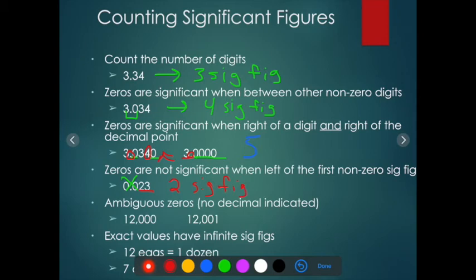Okay? And then ambiguous zeros are not significant. Again, they're called placeholders. They show us in this that we have a large number. So this 12,000 number, because there is no decimal, only the 1 and the 2 are significant, okay? Now, if there was a decimal right there, then it would make those zeros significant. But since there is no decimal, we only have 2 significant figures. And then we know that these zeros are significant because they're in between the 2 and the 1. So we have a total of 5 significant figures here.